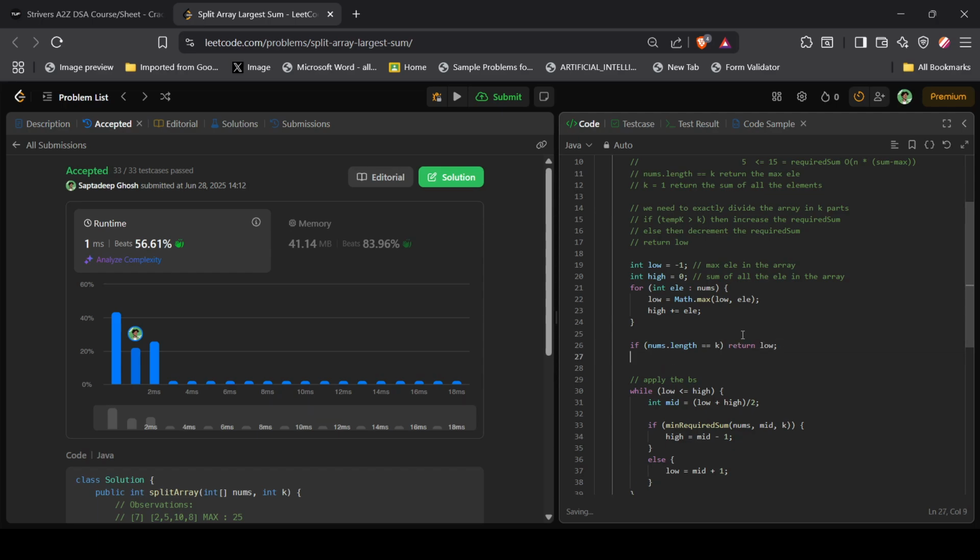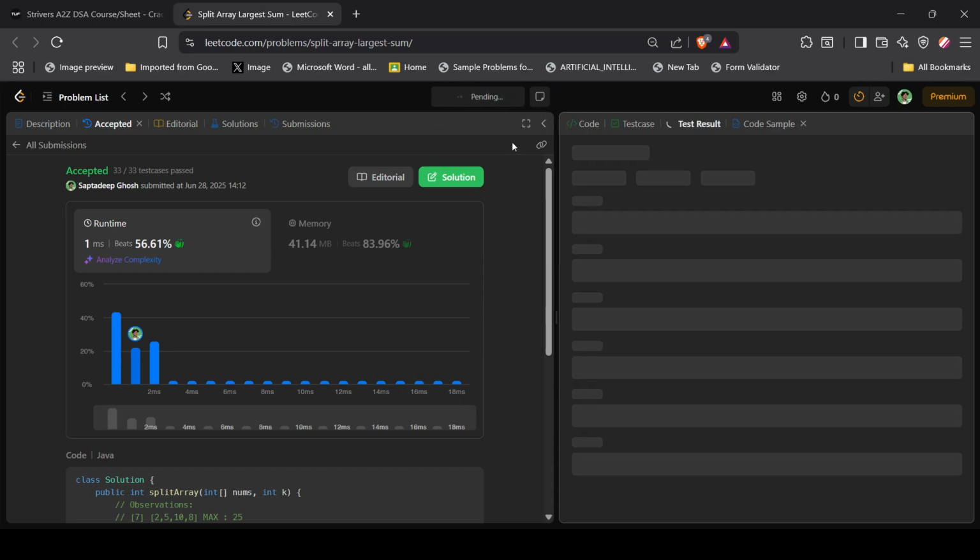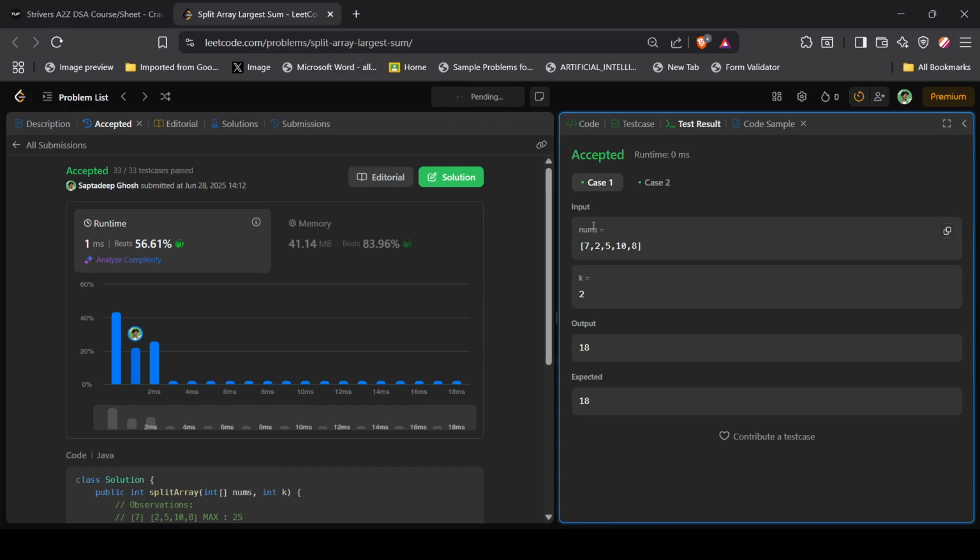And if k equals 1, then return max, that is high. I think it should work. Let's see. Submit.